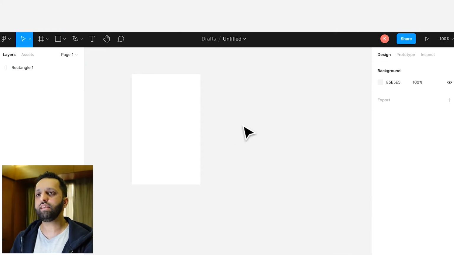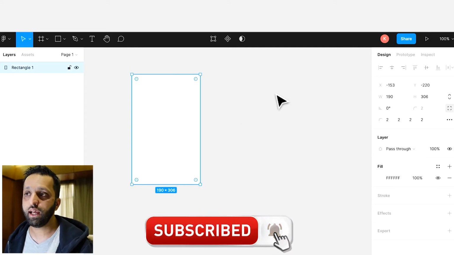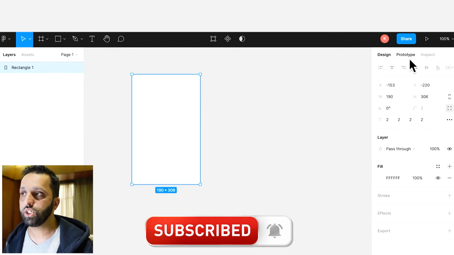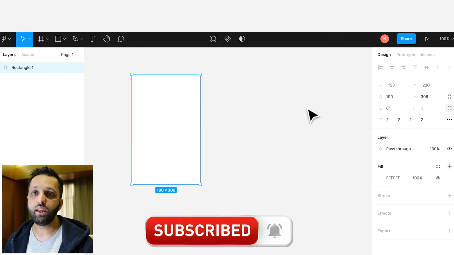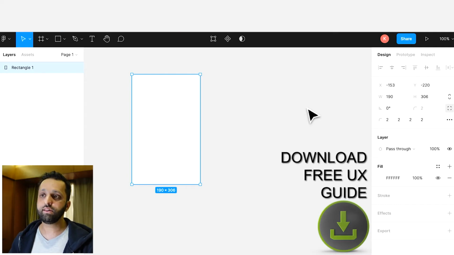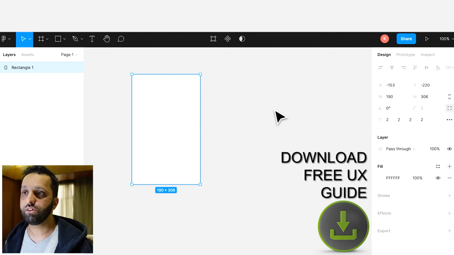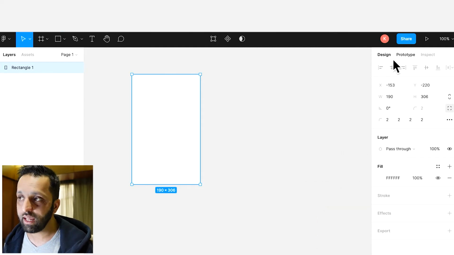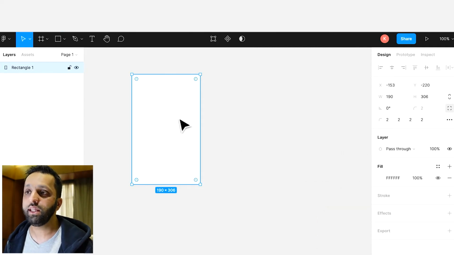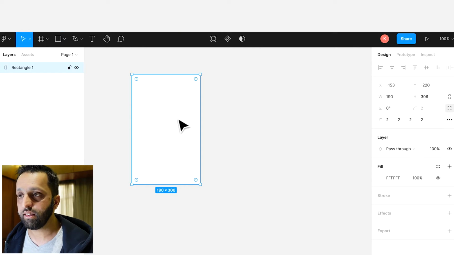Now if you want to see how this actually interacts and how it works, I'm going to show you in the next tab, which is prototype. Prototyping is where you can actually play it back to your team, to your UI designer or developers, and show them how this new design is going to work as a prototype. So we'll get to that in a minute, but before we do that, we need to have another component that this attaches to, i.e. the next step of that design. So we're going to work on that.